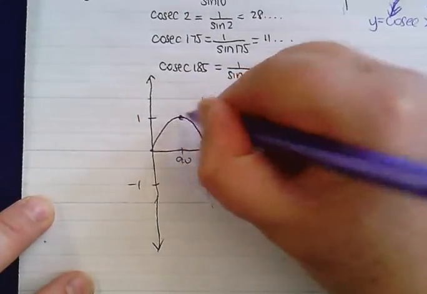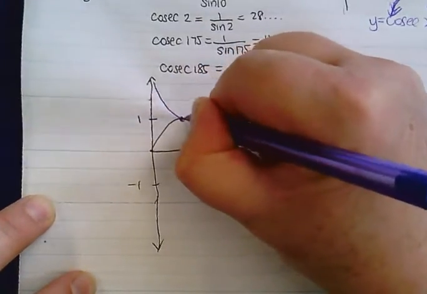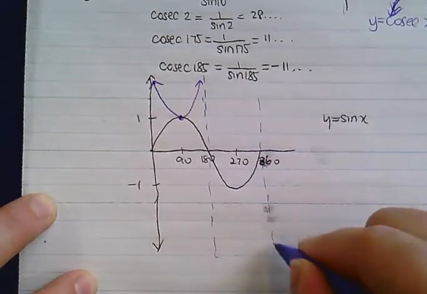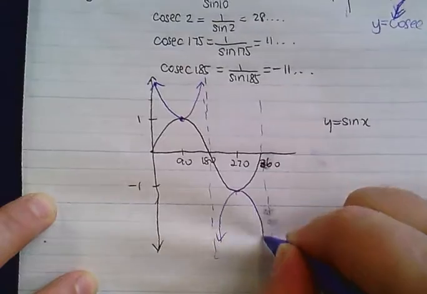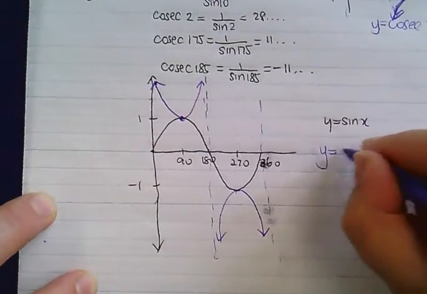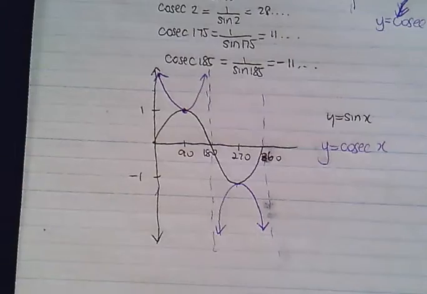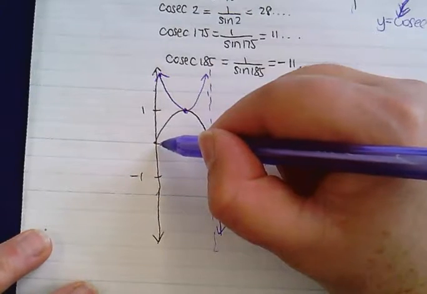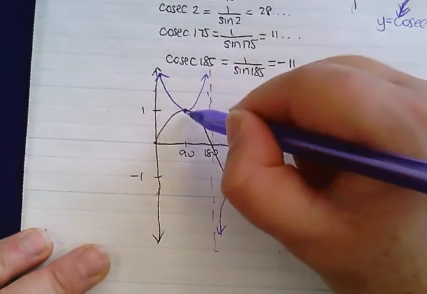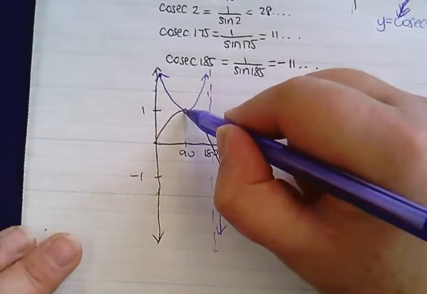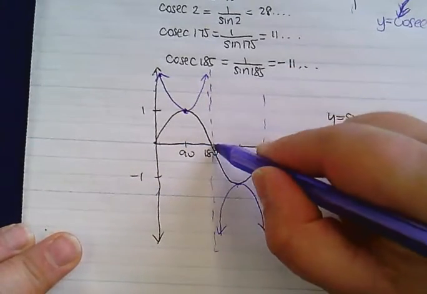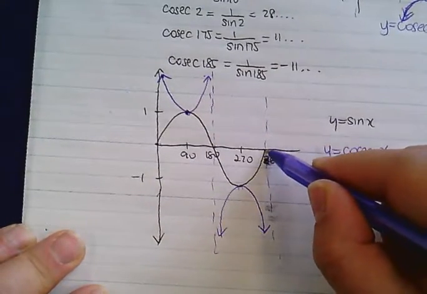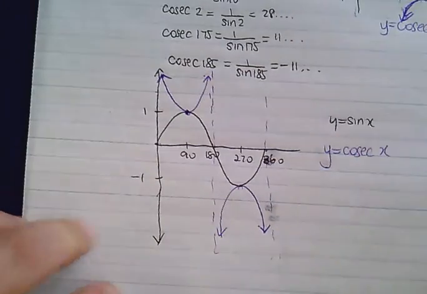So 1 divided by 1 is 1. It actually flips off. So the cosec curve flips off the sine curve. Can you see? Looks like this. So y equals cosec x flips off the sine curve. Here's your sine curve in black. Cosec of something small is quite large, because cosec is 1 divided by whatever the sine is. 1 divided by 1 is 1. 1 divided by 0 is undefined. 1 divided by negative 1 is negative 1. 1 divided by 0 again is undefined there, hence the asymptote.